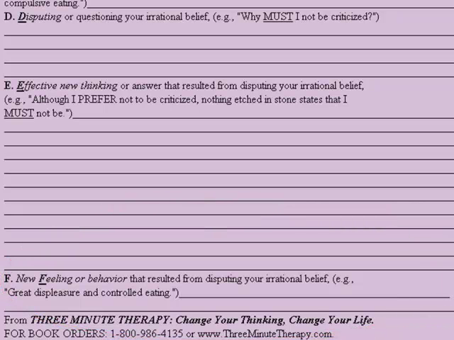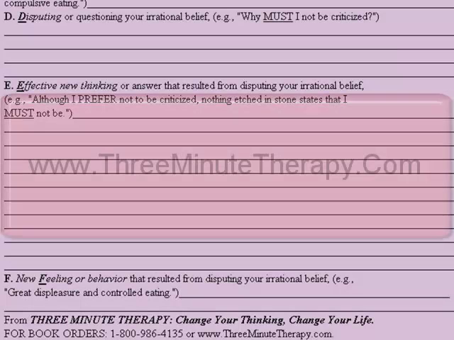Now, the final point here is, how do you internalize what you wrote at E? And the answer is by using the same learning process we use to learn most things. Reinforcement is the royal road to learning. The more we practice, reinforce, repeat, review, more rational thinking, a better perspective on ourselves and life, the more we internalize it, just like learning anything else. Practice makes near perfect. So you would write out these 3-minute exercises once a day, twice a day, 10,000 times a day. The more, the better. The sooner you'll build new pathways in your brain and develop a new philosophy, a philosophy of unconditional self-acceptance rather than self-criticism.